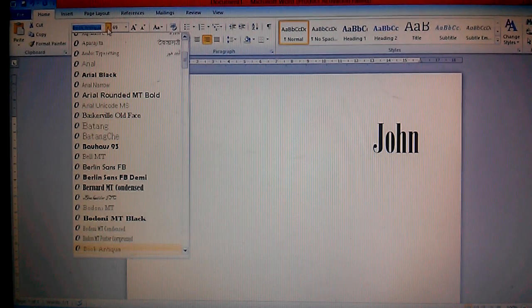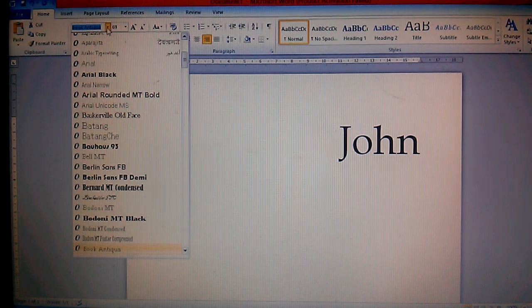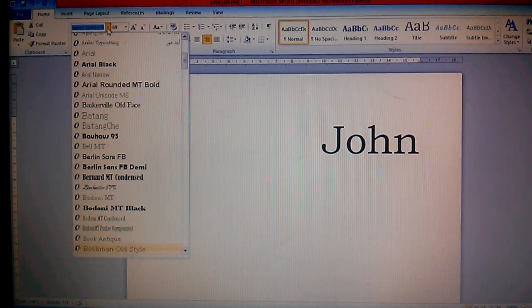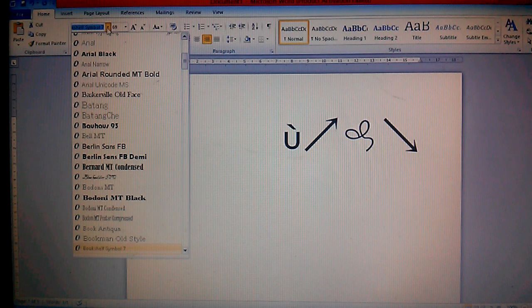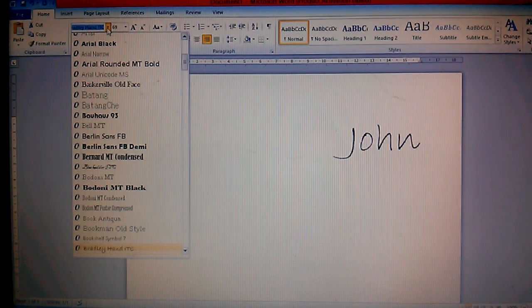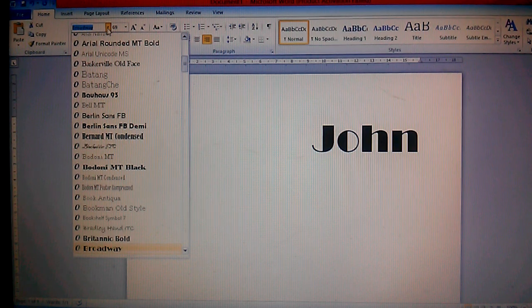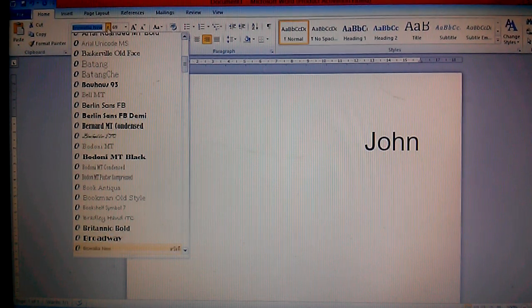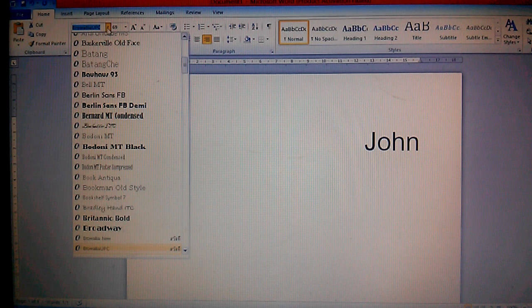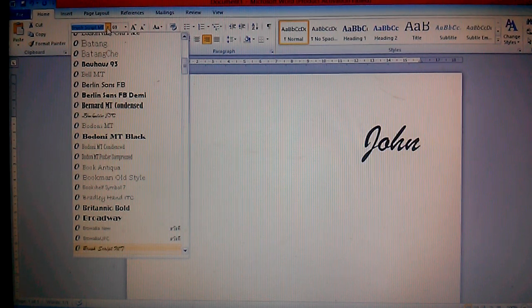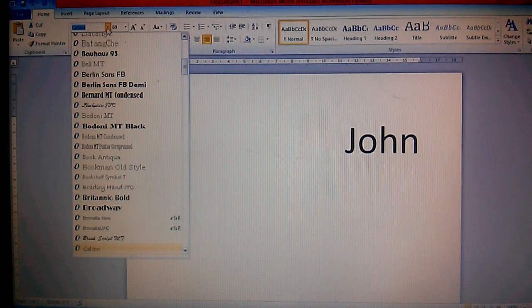So those are the things the clipboard does. Clipboard helps you to copy and to paste. You copy and you paste using clipboard. Then the next thing we have there, we are going next to the paragraph.